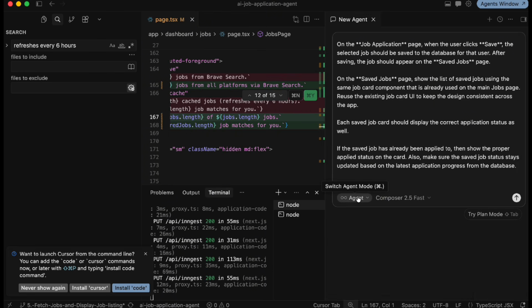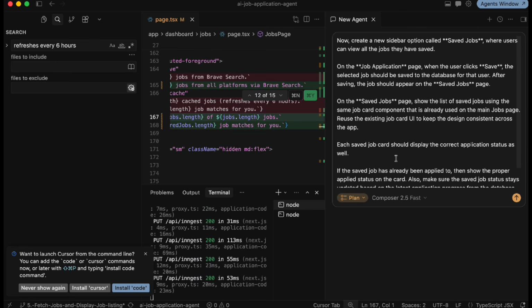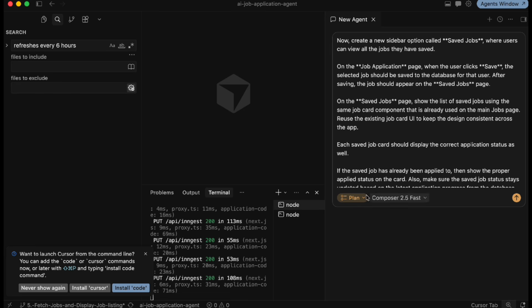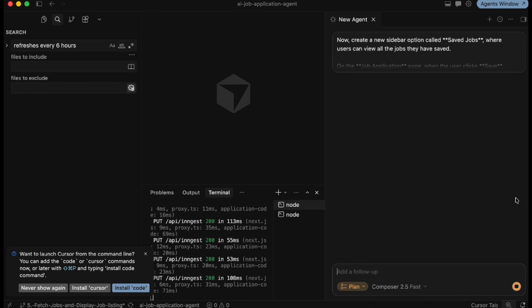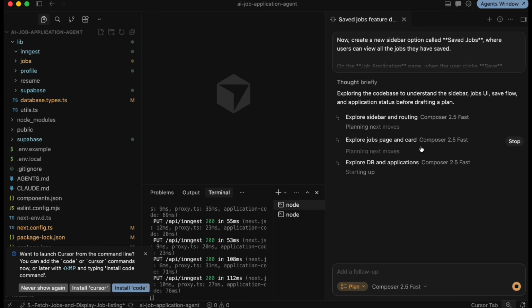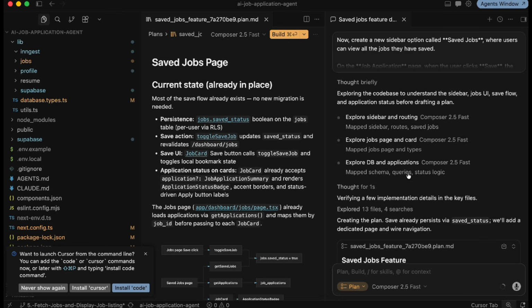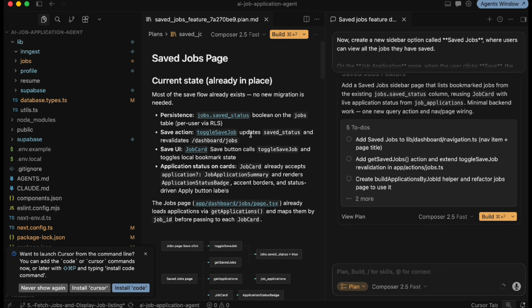Let me close all of these tabs for now, and here we'll start a new conversation and simply paste it here. Now if you want, you can change this to plan mode. So first it will plan, and then it will start implementing. So I switched this to plan mode. Let's send this out. Now we'll wait for the implementation plan, and once we walk through it, we'll start implementing. And here we have this implementation plan.